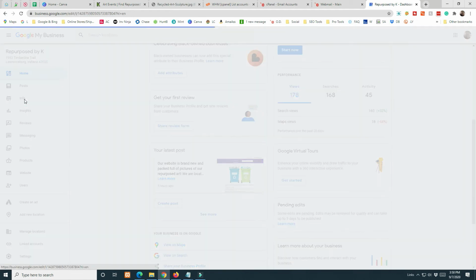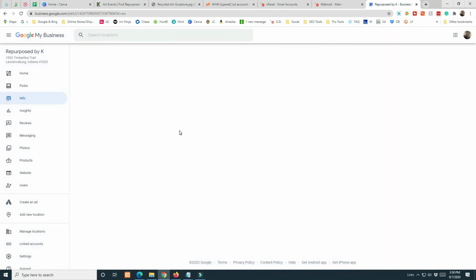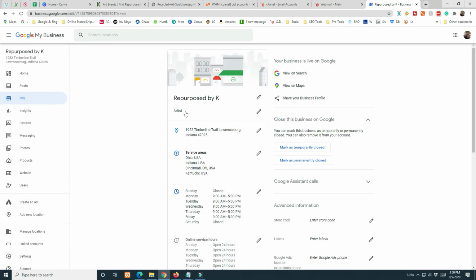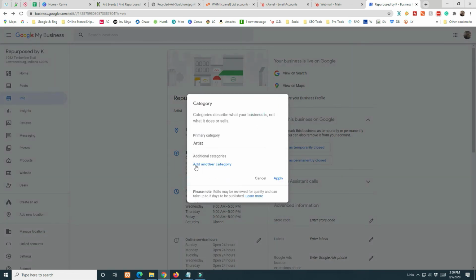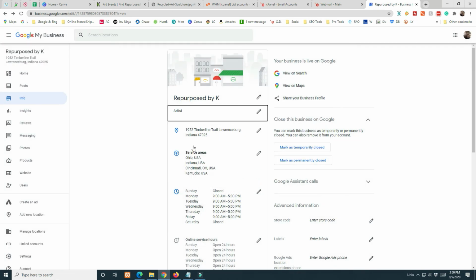But most of the stuff's going to happen in info. You just want to go through here and make sure everything's looking good how you want it. Post is something that would be ongoing. So I changed this from furniture manufacturer to artist. So if you guys did want furniture manufacturer on there, I would put it as a secondary category down here, but I just don't really think it's applicable personally. So my recommendation is to leave it as an artist, because that is honestly the only category that is available.